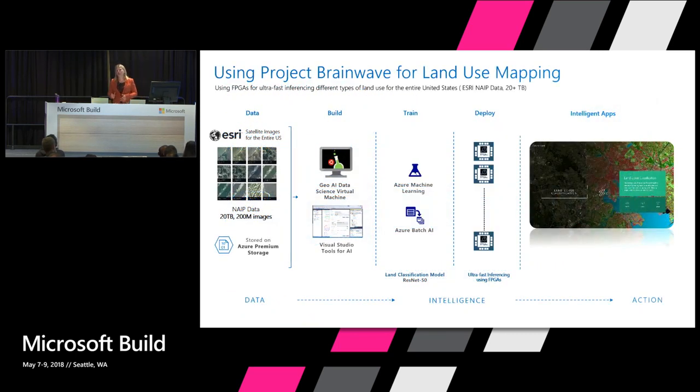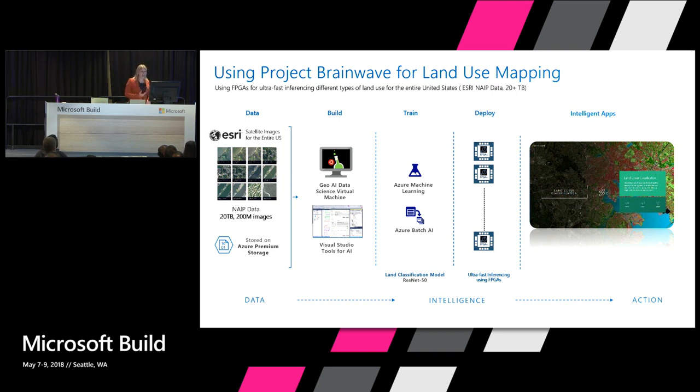So how did we use Project Brainwave for land cover mapping, for the work that we were doing? We started with our data. I told you that we got this awesome labeled data from our partners at the Chesapeake Conservancy, and Azure as well, their satellite imagery. We took this NAIP data, and we actually had 20 terabytes of data, a huge amount of data to cover the entire United States. We wanted to see, could we map the entire United States? We had this data stored on Azure Premium Storage. And so we built up the algorithms and such.